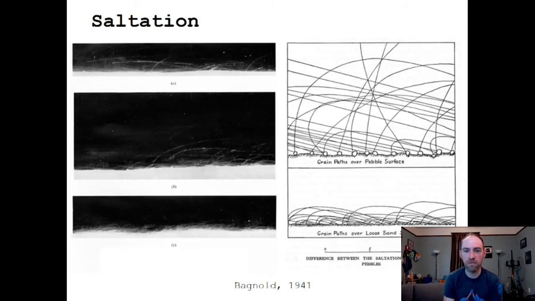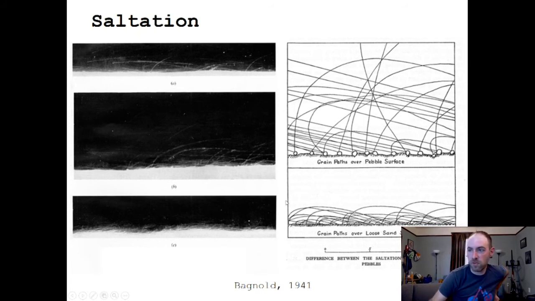Here's a great set of photographs of this. These were long exposure images, not that long, I think less than a second still, of front-lit grains in a wind tunnel. If you were to trace the particle paths here, you can see that a lot of them take an almost vertical trajectory and then they flatten out and smear out. Here's a great example of one of those, right? And this is the sketch that this particular author, Bagnold, used in his textbook in the 1940s.